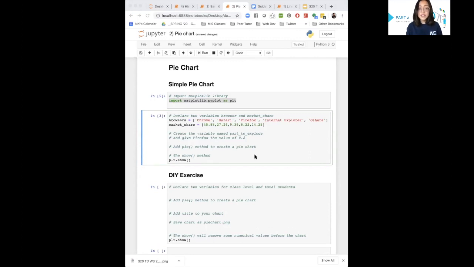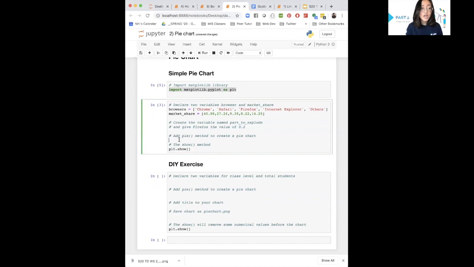So once you do that, let's go ahead and do the matplotlib pie method. So what I want to do in here is, under the comment, add the pie method to create a pie chart. Let's do plt.pie, and then I want to put in market_share because I want the percentage. And then for the labels of the pie chart, with the labels parameter, I want to put in browsers.